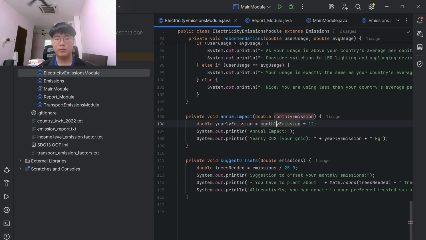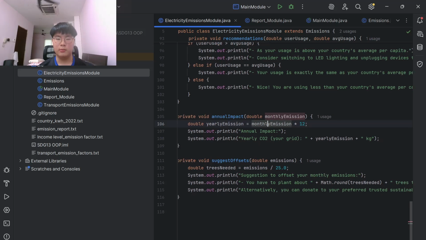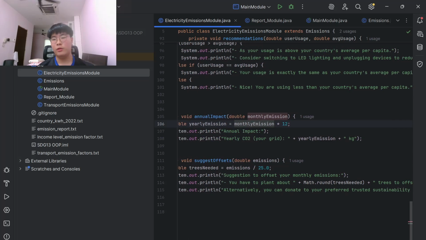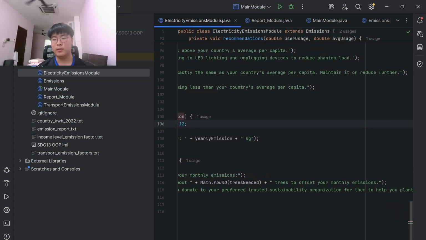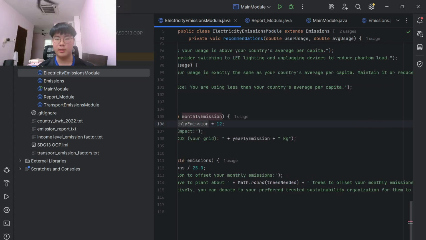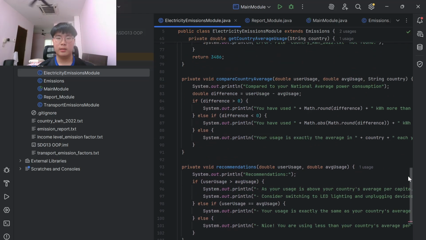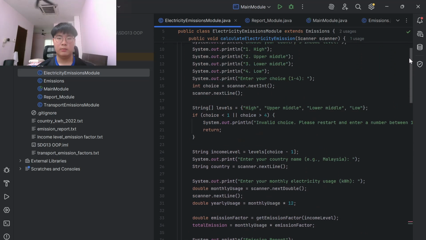Let's say you have 1,000 kg of carbon dioxide emissions, the system will then ask you to plant a calculated amount of trees to offset your monthly emission. Or you can donate to your preferred trusted sustainability organization for them to help you plant the trees instead. So this is basically how my module works.